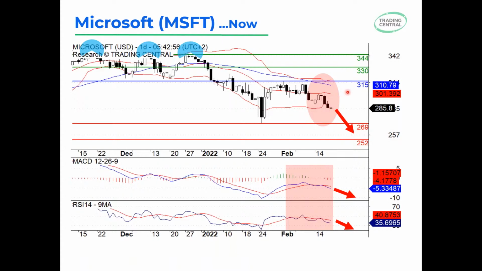Okay, we would like to see the share price rebound to 315 here. It is around the upper Bollinger Band. It is around the 50-day moving average. If the share price goes back to this horizontal blue line, always remember this pivot point. Only with the share price returning to this level will we turn bullish again.